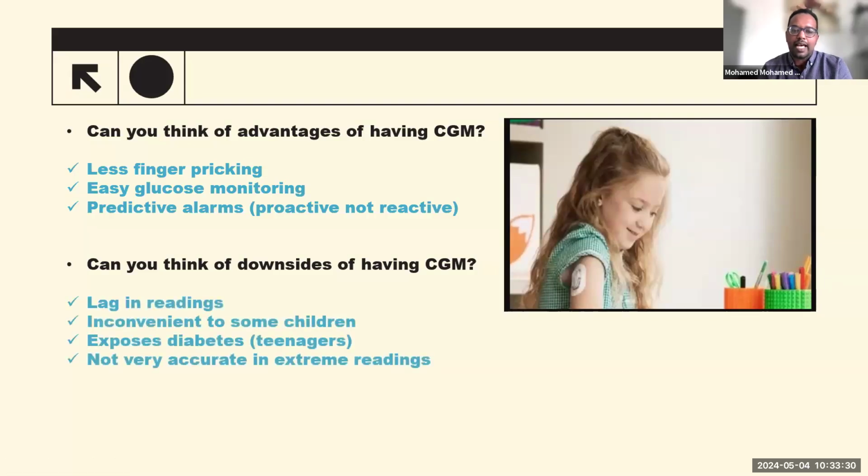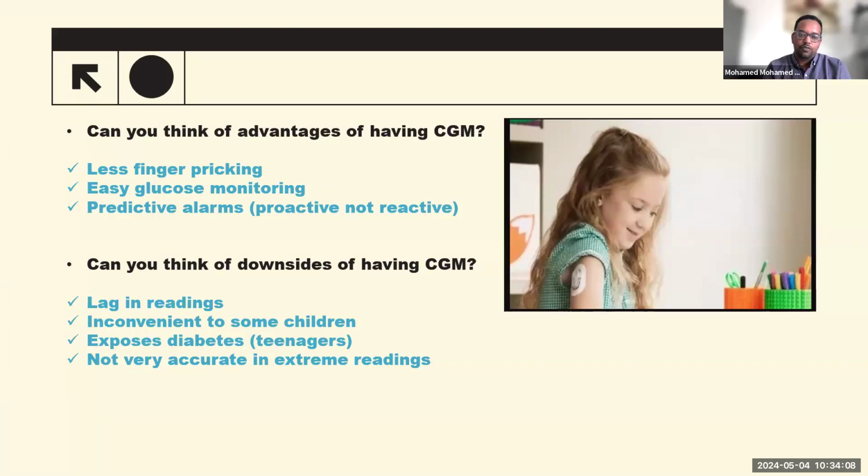So there's a lag in readings. Remember what I told you about measuring the glucose in the interstitium only, not in the blood. But what we're actually treating is the blood glucose level. So it's estimated there's 15 minutes lag between what the sensor is telling you and what the actual blood glucose is. Yes, it says it's real time, but likely this reading is 15 minutes ago. And this is where the advantage of having the predictive alarms comes in, that tells you whether it's going up or going down. But always bear in mind that there's a lag in readings.